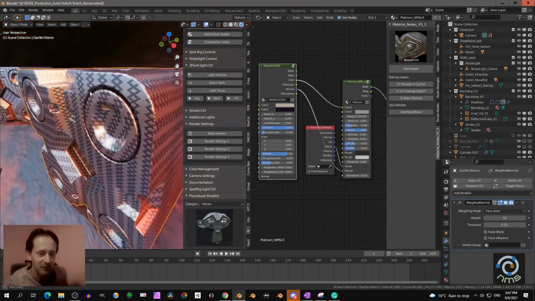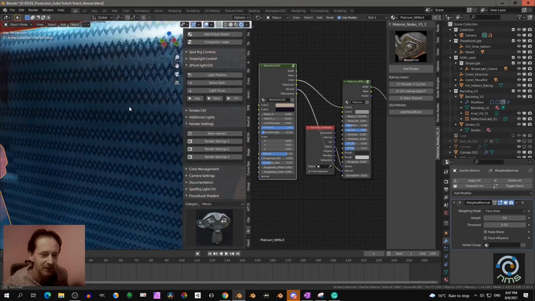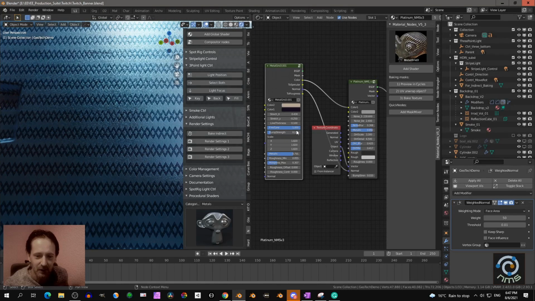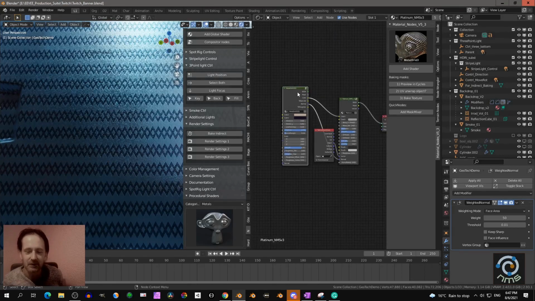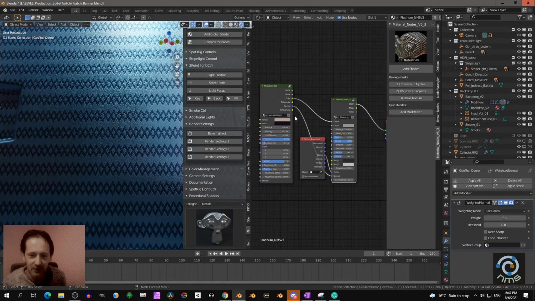So now we see we have the bump of that grid right into there. So that really works awesome. And we can bump up that bump strength like that. So you see that here are two building blocks, and you can connect them. You can also connect them differently.